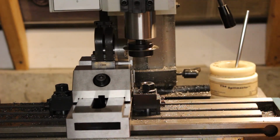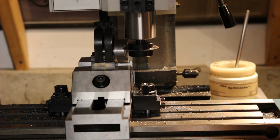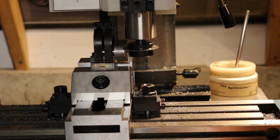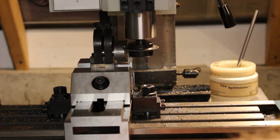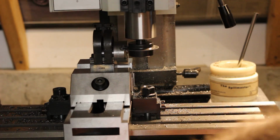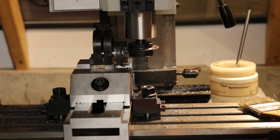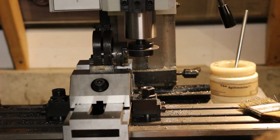Now transferring this setup to the mill, you can see I'm using a slitting saw to slice along one side of the dovetail to start forming, I guess you'd call it, relief for the fixed gib. I've never had much luck with slitting saws making multiple passes. They always seem to run off the original course and leave a pretty horrendous looking surface afterwards. So I'm taking a full depth pass here.